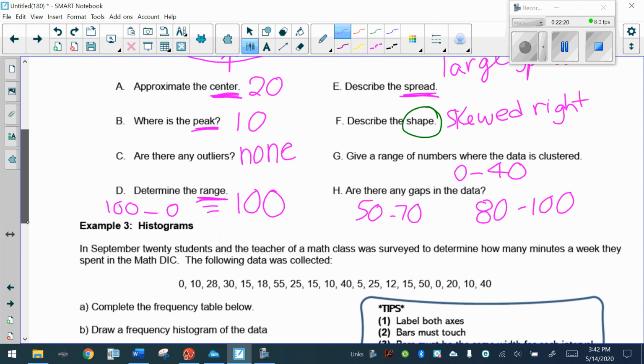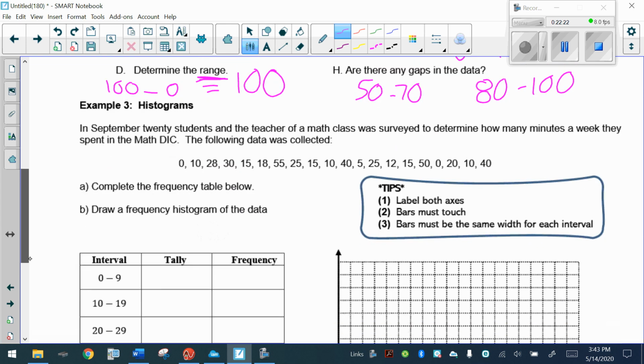All right, moving on. We got our histogram. If you need to take a break because I'm being too boring, this is where you can pause, text your friends, and then jump back in, okay?